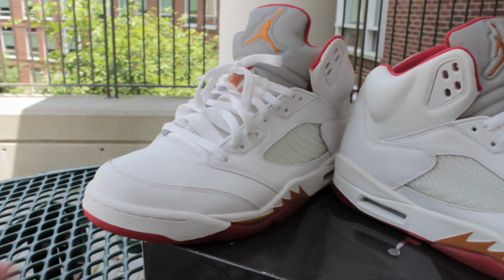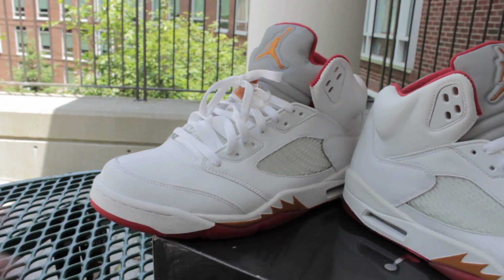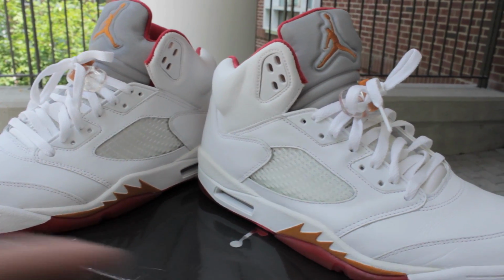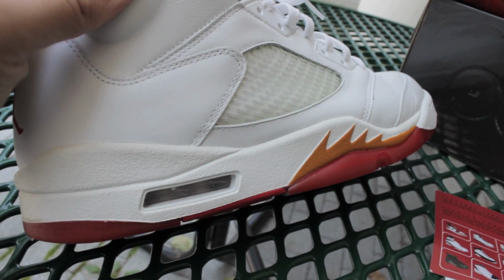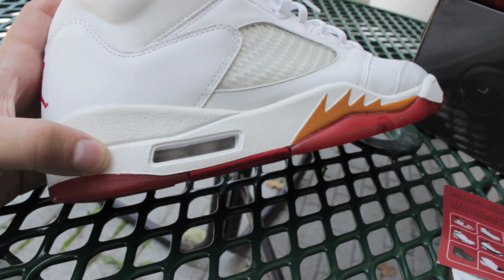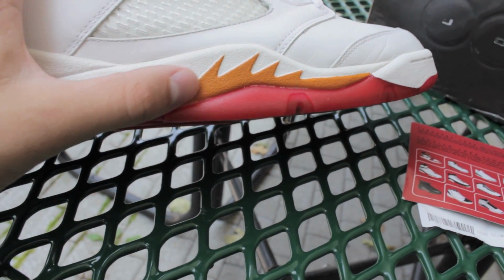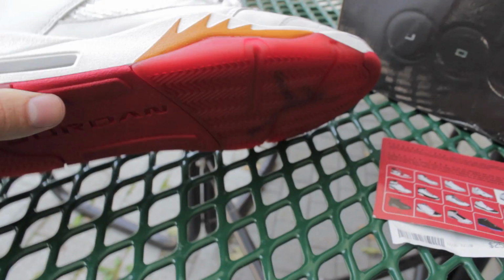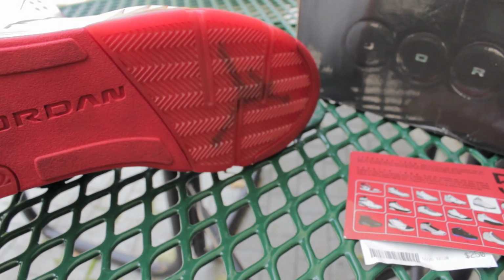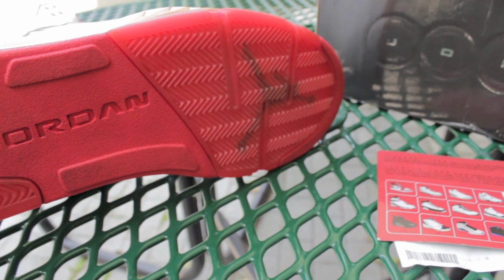Man, this colorway is just so fuego, it's not even funny. I'm gonna show you some of the close-up details, but overall, between the fighter jets, the cinder and orange, and that pearly white, you just can't beat it. So you've got a very high quality plush leather, nothing like the plasticky leather we've seen on some other Jordan 5s. Got the white midsole with a white air unit there. All white earth tone, but then you come to these nice, beautiful sunset and cinder hints. And you'll notice this is one of the most unique soles of any Jordan shoe I've had. It's a translucent sort of Hawaiian Punch colored sole, so these aren't gonna yellow. These are gonna stand up well, much like the Bred 11s, very similar.